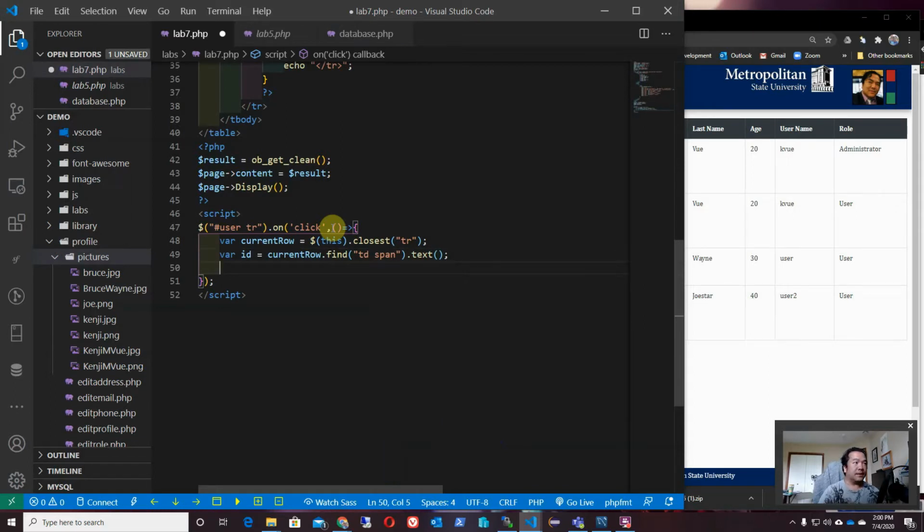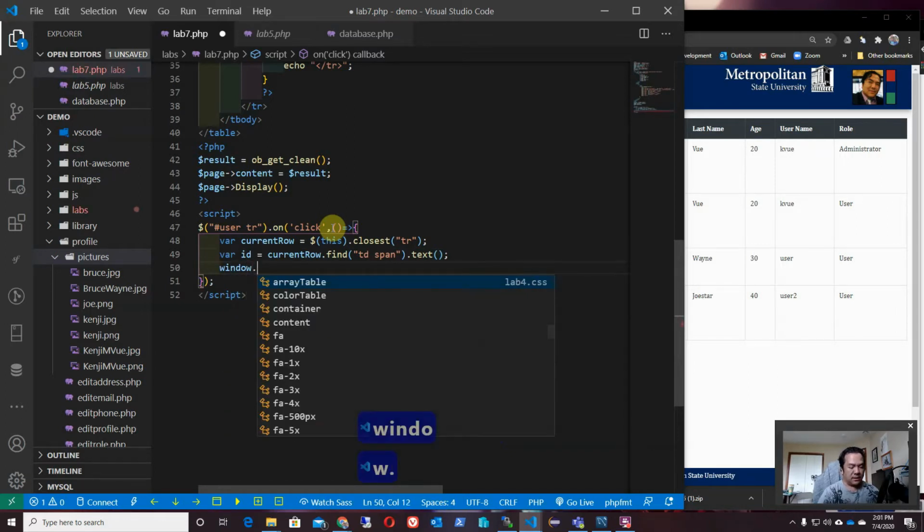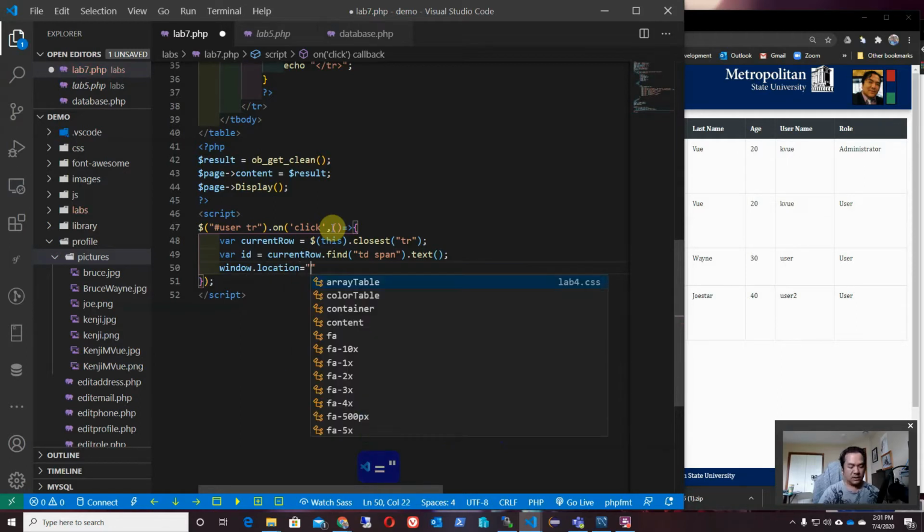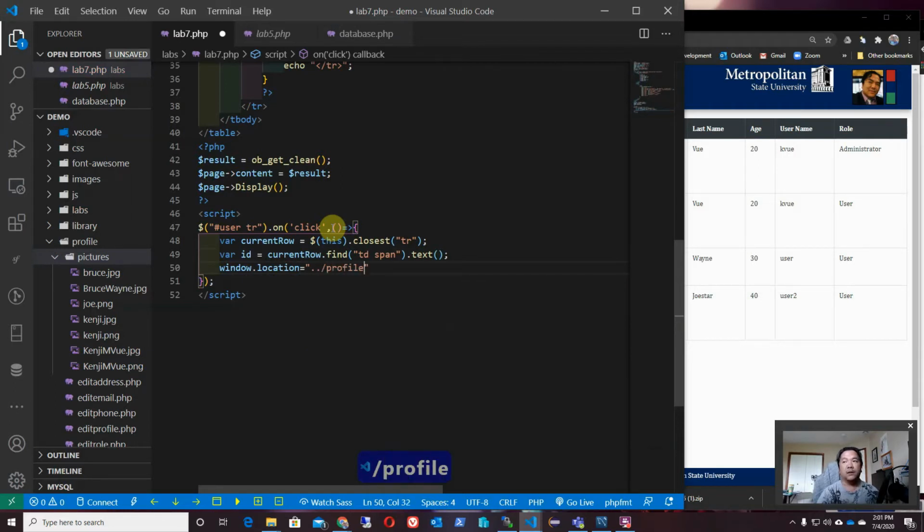And then basically, after we do that, we go window.location equals profile, ID equals, plus whatever ID we found. So this will take us to the profile subdirectory, to the index page, and we're gonna seed it with the ID equals whatever row we clicked on.